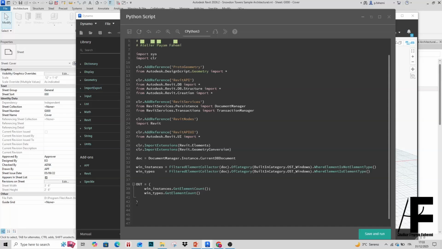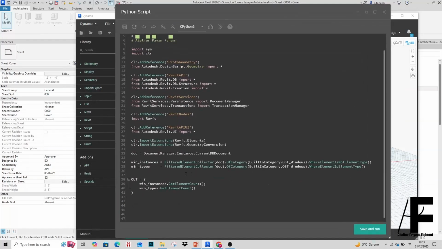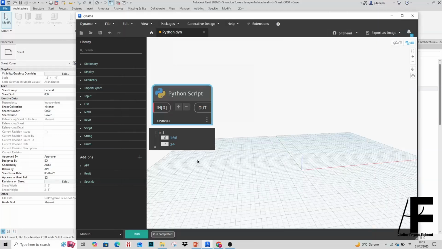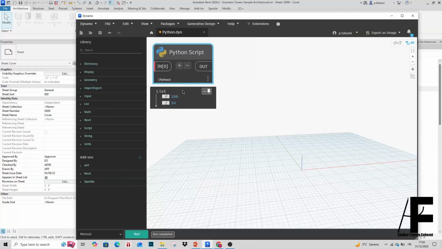This should be a comma because this is the list. All right. Now we've got 34 types, which is correct because with one type you can have more instances in your project.